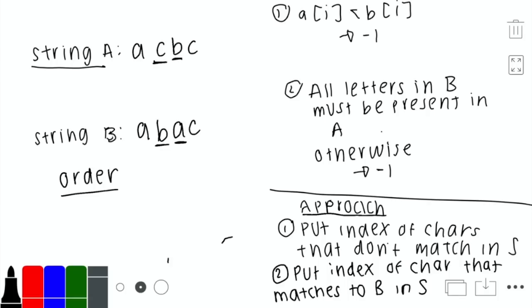And if we choose to change this B to A first, so if we choose to handle index 2 first, then we would get A, C, A, C after we change B to A. However, the issue is that now with this string, we cannot change C to B because there are no B's in string A anymore. So in order to fix this, we need to always make sure to choose the alphabetically greatest letters to change first.